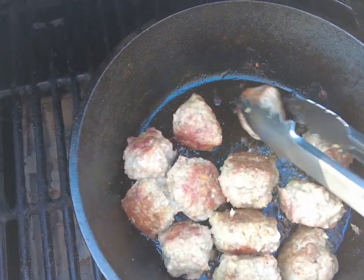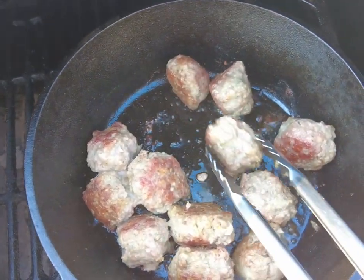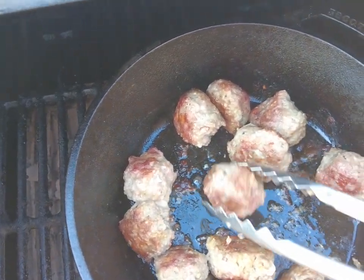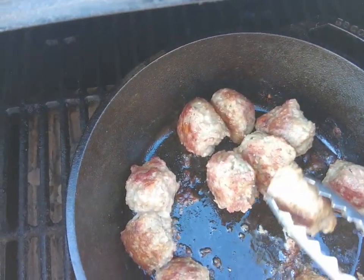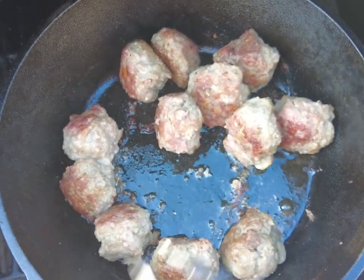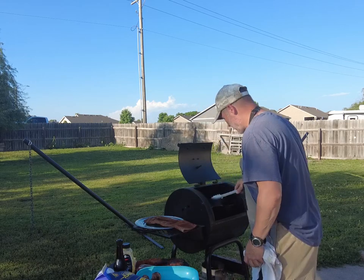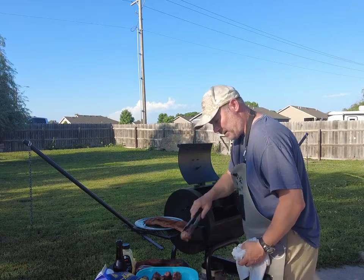Okay, these pork meatballs are getting pretty good on all sides. A couple more minutes, and we'll make a roux for this and get this Swedish meatball dish put together with some pasta. Alright, come back up to keep turning these. These meatballs are cooked. We're going to get them out, get a roux going. Glaze this pan.